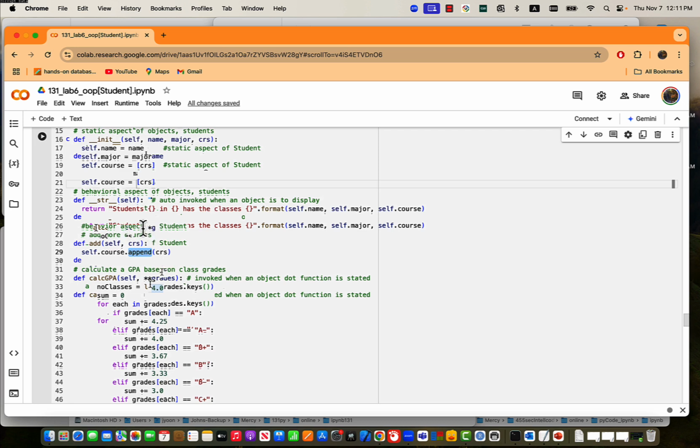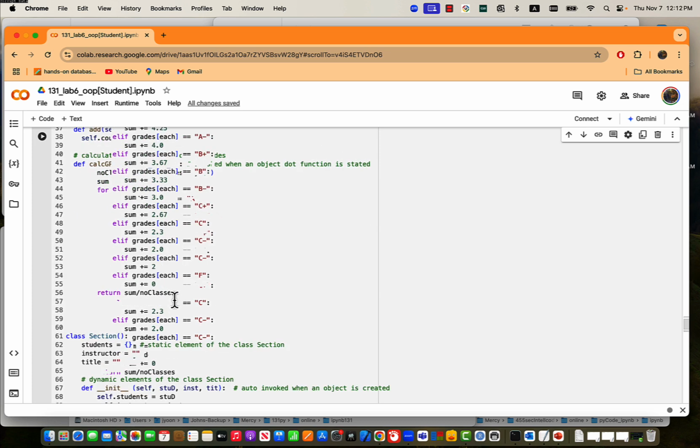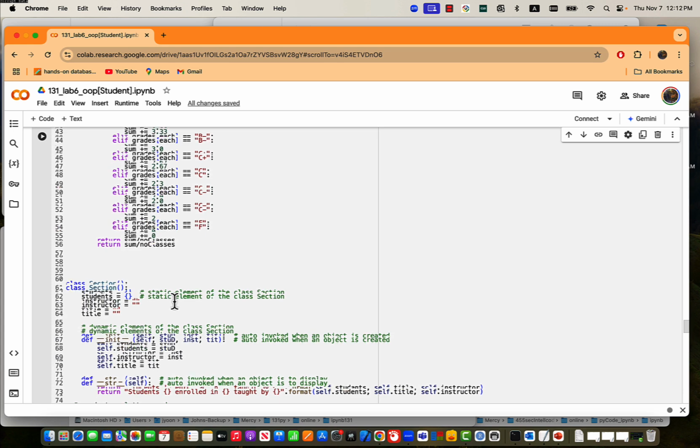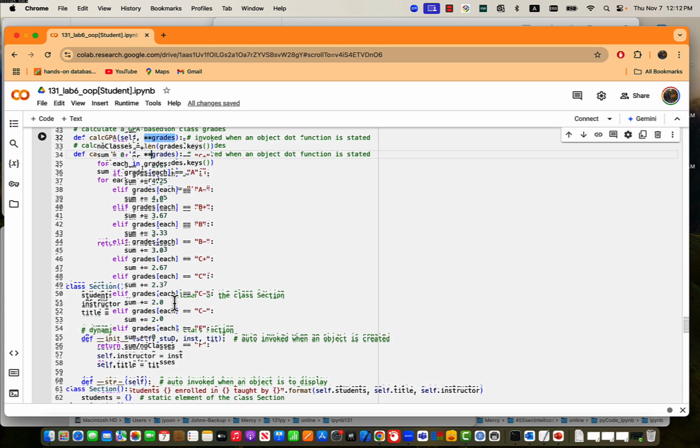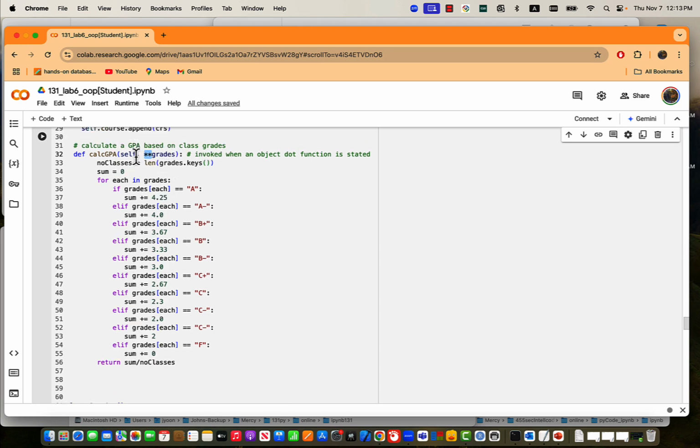So given the grades in a dictionary form, double star with the variable in a parameter definition in a method, then this method will take a dictionary form of input data.